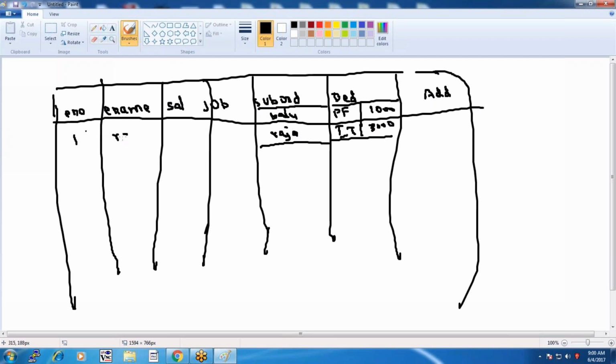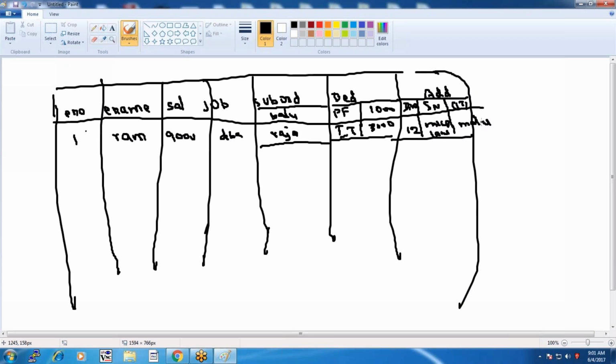Okay, employee number 1, employee name 1, salary 9,000, job DBA. So the subordinates are the following persons. And in terms of others, we have door number, street name, and city. Okay, so door number 12 corresponds to the street name MKP lane, and city corresponds to Madurai.